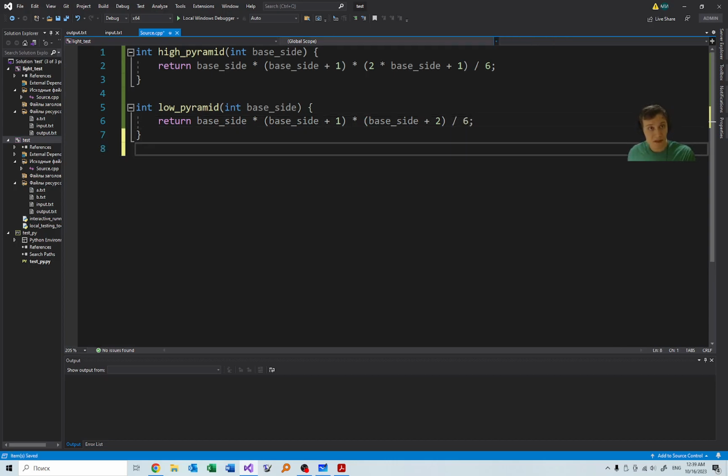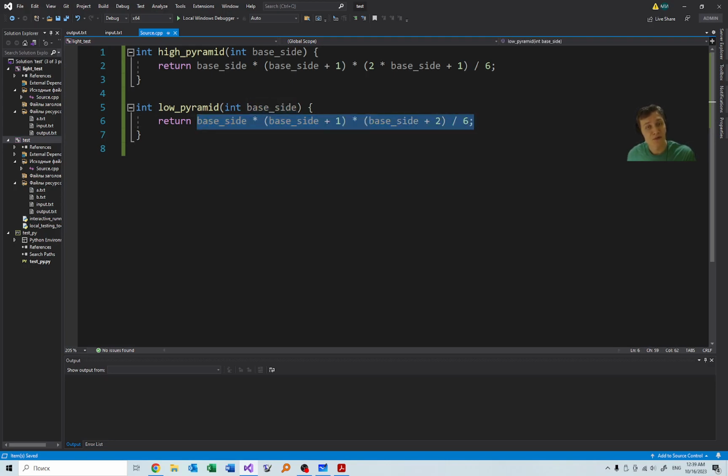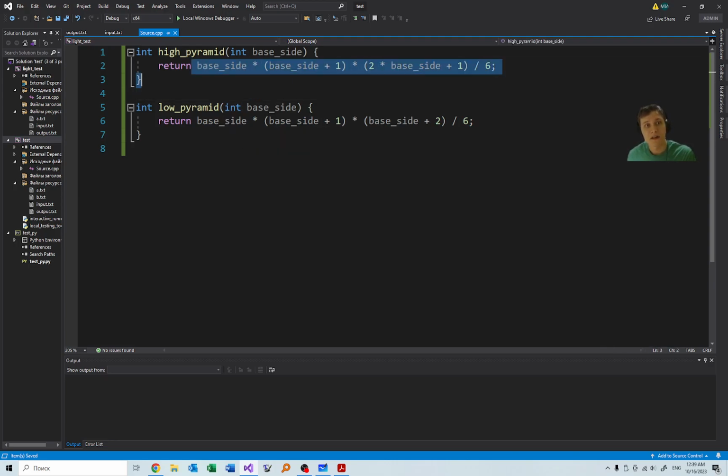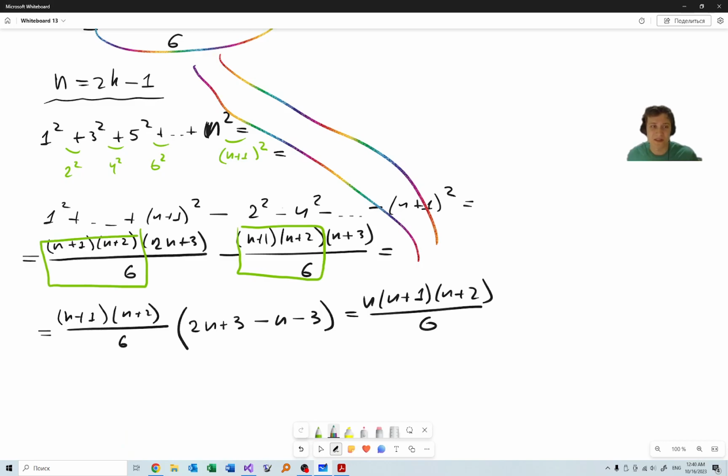You can notice that not only this is a lower pyramid, it also has a smaller volume. Yeah, it's actually obvious, but you can see that it is asymptotically smaller. Yeah, so the major component here is base side cubed. Yeah, because it is like going to infinity, and we have a polynomial of base side. So we're looking at the leading term of this polynomial, which is base side cubed. And see, this is multiplied by 2 and then divided by 6. So this is 1/3 of base side cubed. But here we have base side cubed over 6. So asymptotically, lower pyramid is 2 times smaller than the high pyramid, which is also kinda intuitively easy because you see here we just removed half of the layers, and the layers are evenly distributed, even and odd. So they should be kind of the same.